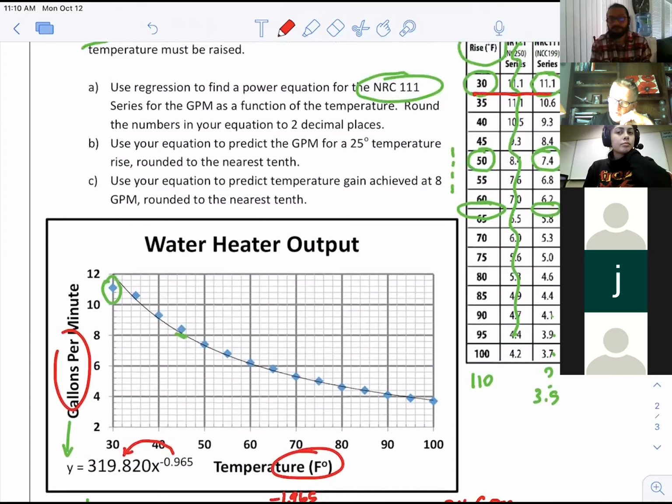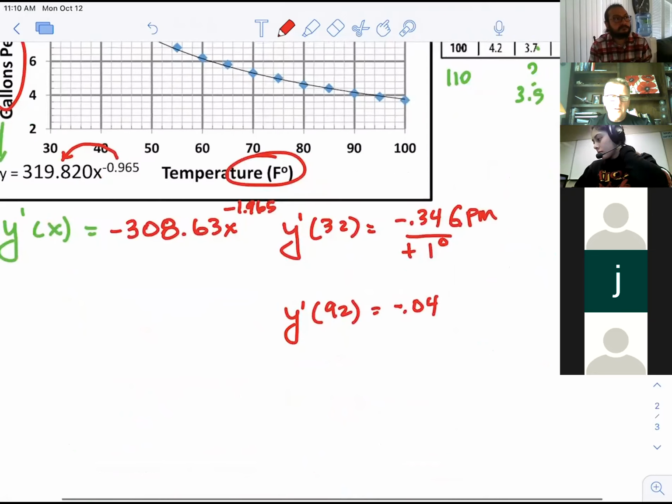So, I'm sitting here at, well, we said 32 degrees, so we're kind of between these two numbers. And I say, I'd like to increase that by 1, like take it up to 33. Well, what's that going to do? How much is that going to trash my production or of my water here? Like, how much is that going to screw it up? How much is that going to take away? Oh, if you want to increase it by 1 degree, you're only going to lose 1/3 of a gallon a minute. Okay, well, let's go ahead and increase it 1 degree. And that's the idea. All you got to do is put the units back into it.